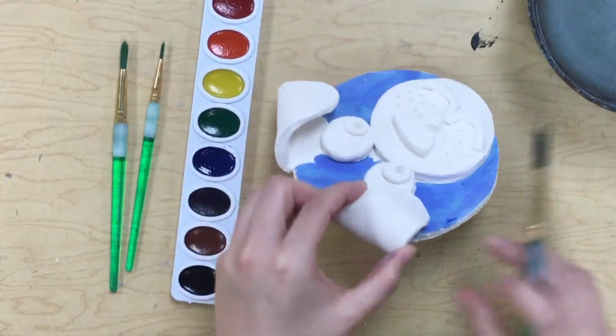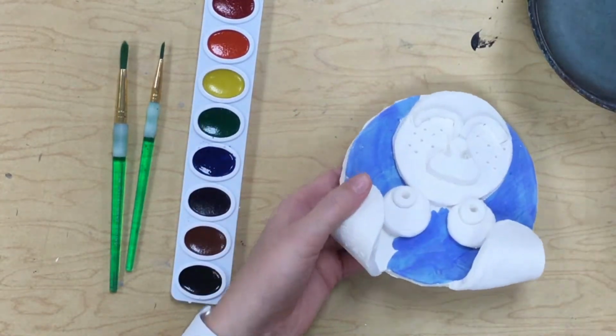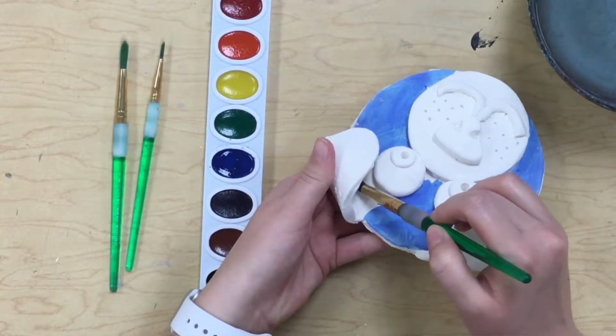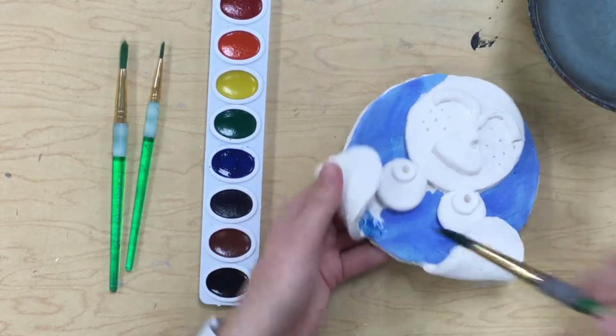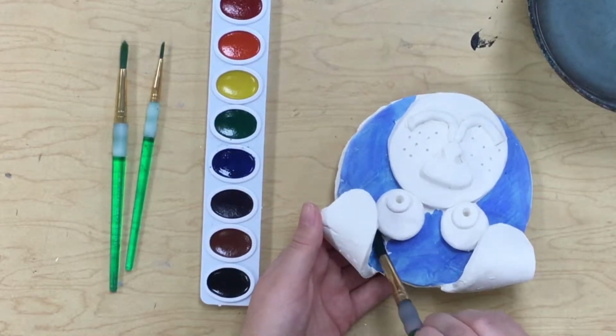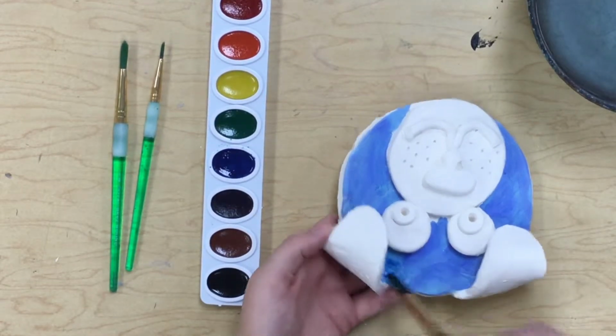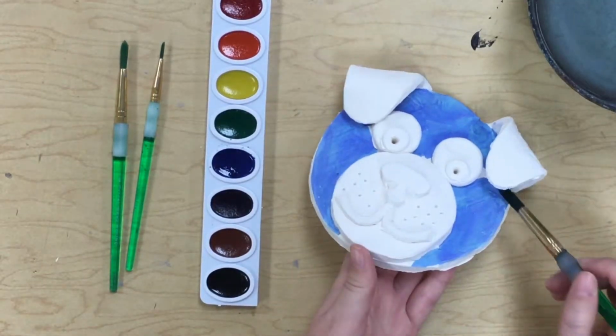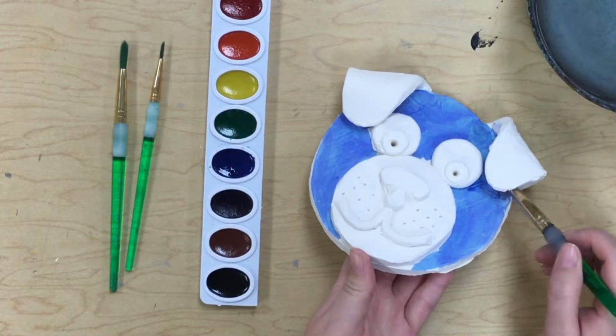A good trick for this is to make sure you're not keeping it too watery, because if it's too watery, it's going to run all over your clay and into places you don't want it to be. So you need it to be wet enough to be able to spread it around and get some good color, but not so watery that it's going to run all over your clay piece.